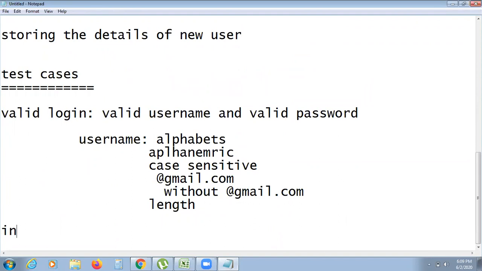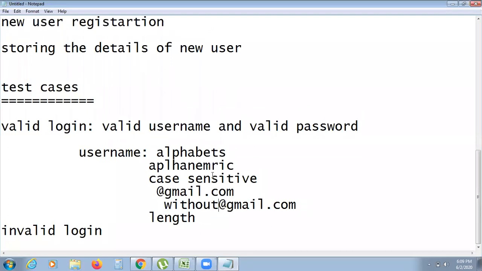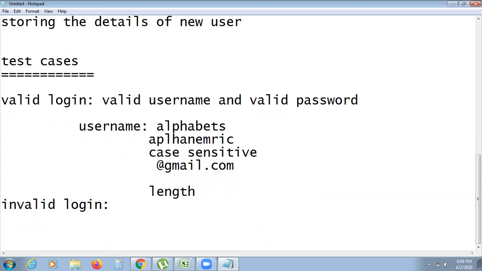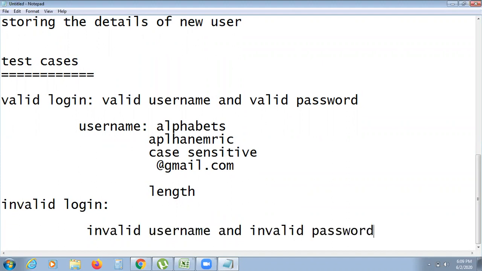Then you take invalid login. Trying the username without gmail will not come under positive; this will come under negative, not invalid. Invalid username and invalid password.